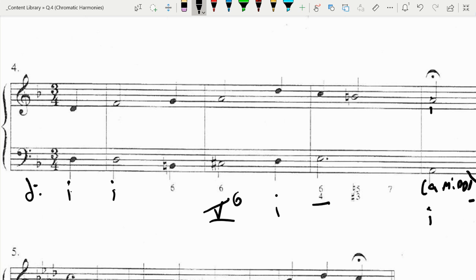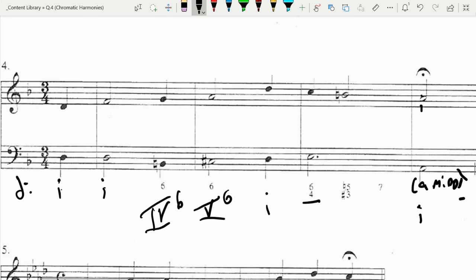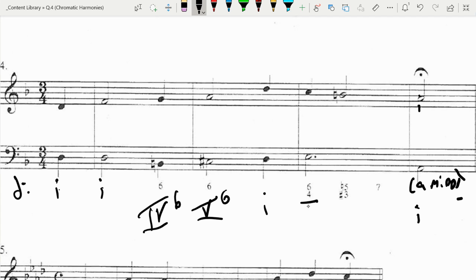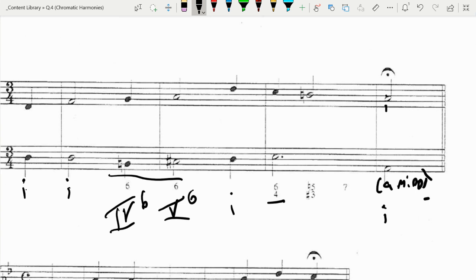And so you have to think through the fact that when we are in melodic minor, it's not only the leading tone that gets raised a half step out of the key signature, but also the 6th scale degree. That would make this not a minor 4/6 like it would be G, B flat, D, but with the B natural, it's a major 4/6, and that comes from the melodic minor. So both the B natural and the C sharp are being borrowed from D melodic minor. That takes care of what these accidentals are doing, but it doesn't necessarily help us understand how we're getting from D melodic minor to A minor.